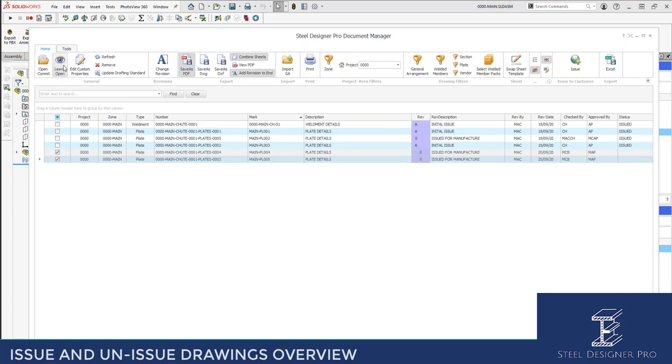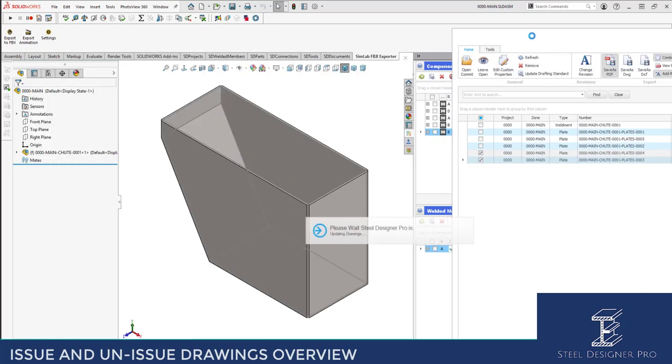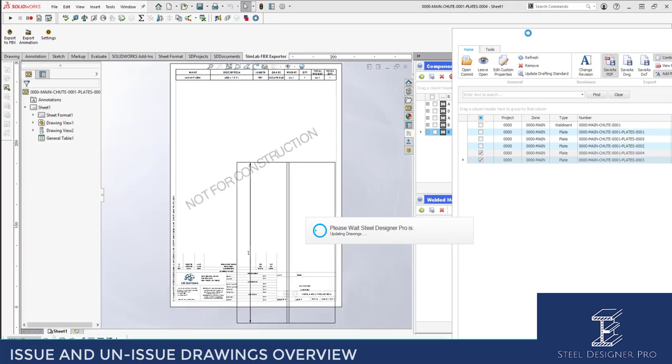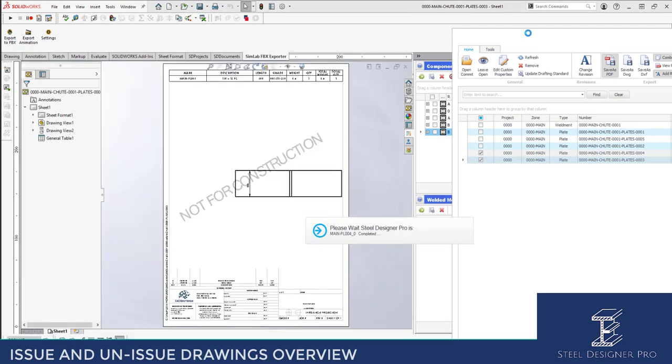I'm not going to leave the drawing open. I'm going to create the PDF. So if I click on the open commit and pull this across, you'll see that it opens the drawing up. The drawings are not complete. This is just an example of how the issued documentation works.